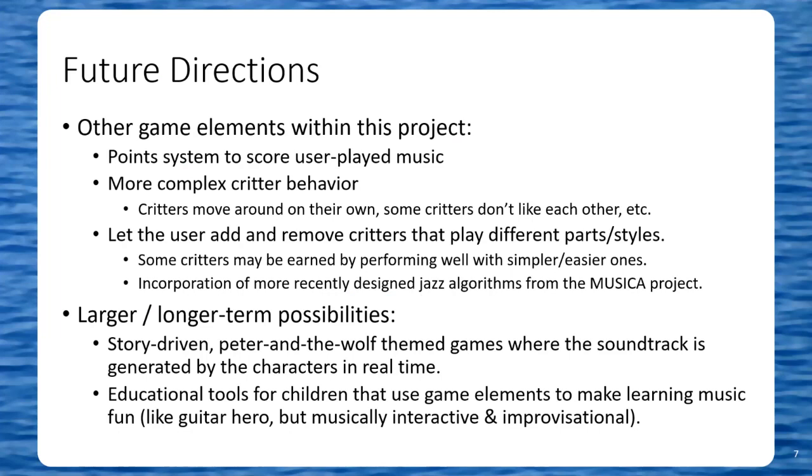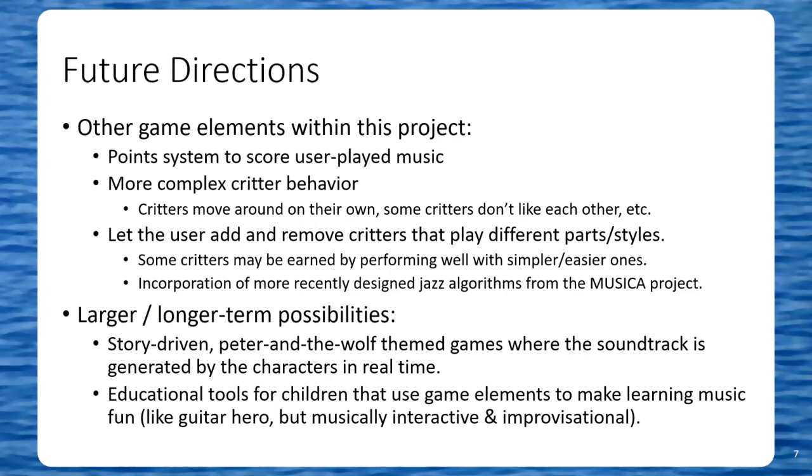Where we're interested in heading with this, aside from that one immediate update, is making this a bit more game-like. An obvious extension would be having some sort of points system. You know, how good was your solo? Have the crab respond to you a bit better, and give some feedback on how well you're doing playing in the keys that the crab is asking for. We could also have some more complex critter behavior to make it more interesting to manage them. Right now they're pretty passive.